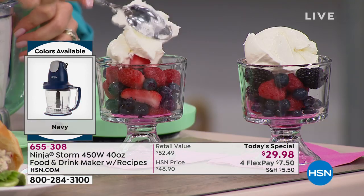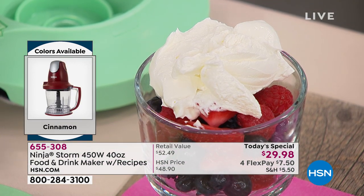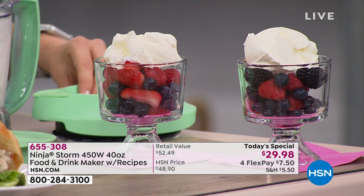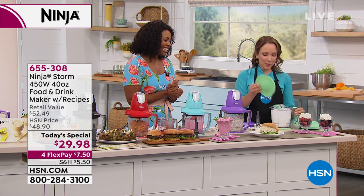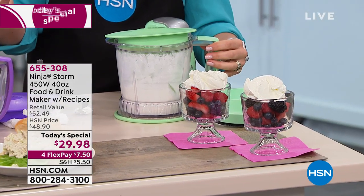Because if you didn't have something like this, how would you make whipped cream? You would literally have to whisk it, and it would take you about 7 minutes to whisk it by hand, nonstop, going as fast as you possibly could. Again, it comes with a lid so you could just pop the lid on and save your whipped cream for your dessert, or put it in the fridge if you have any leftover.